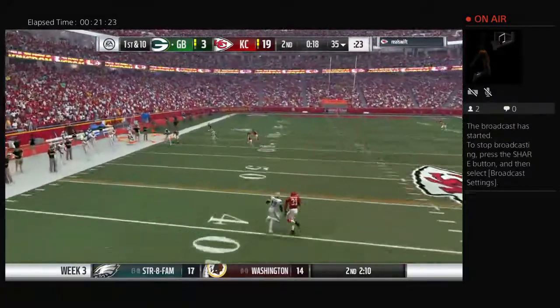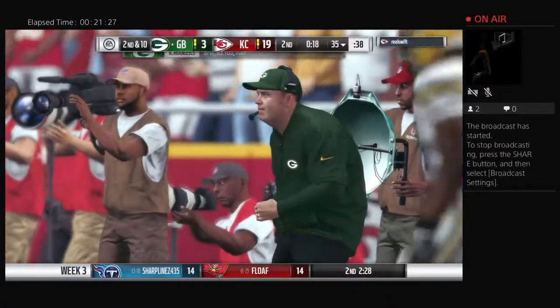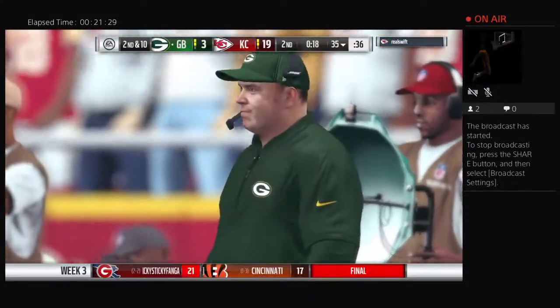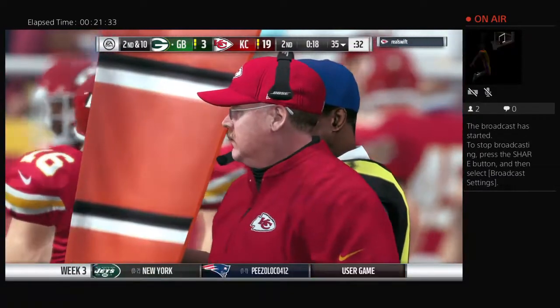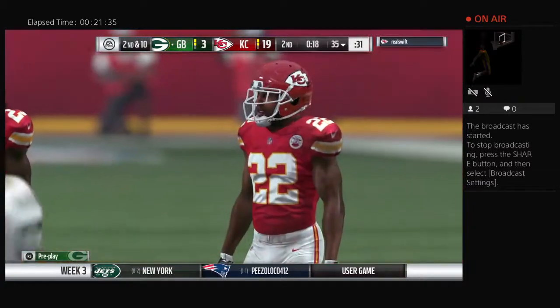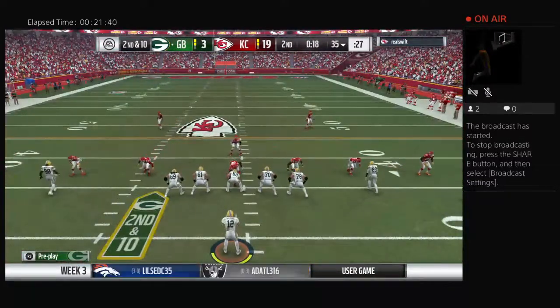He'll look to throw. And that will be incomplete with a clock showing 18 seconds now to go. I hope I don't sound too rah-rah on that one, but that's the exact right throw. Either your receiver gets it or no one gets it. Give him a lot of credit for being really precise with it. Got rid of it. No one got it.